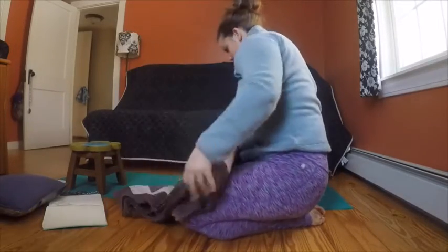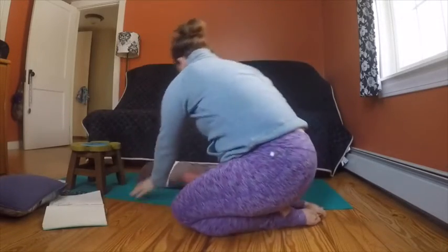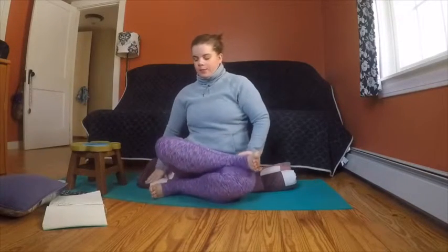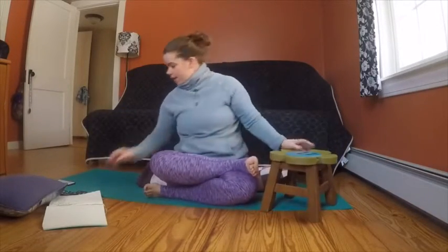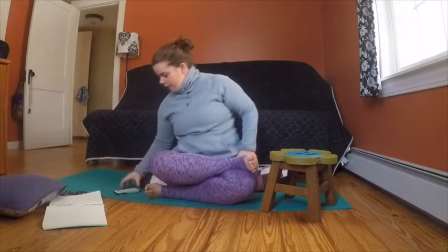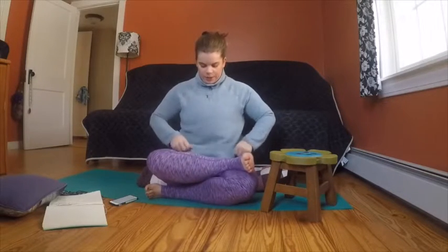Thought I had my blanket all set. It's coming unfolded on me. Left leg on bottom, right leg on top. And again, maybe utilizing a prop, a stool, something to prop up the upper body. Maybe you just hang here for the time being.